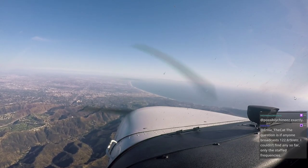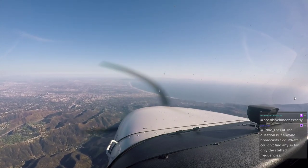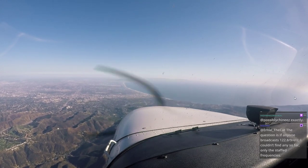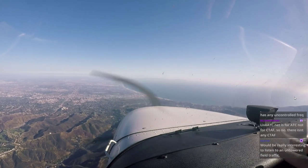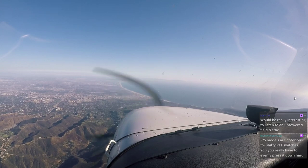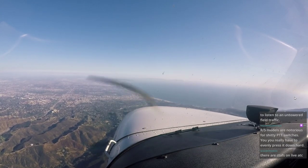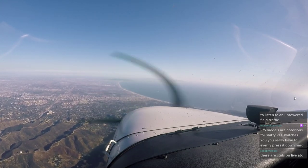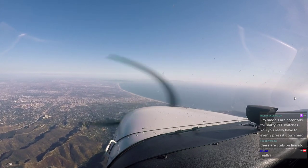And now I can see the LAX VOR, and I can both. So now I have three methods of flying this route. I can go visually direct to the VOR, which is basically in between the coast and the departure end of the runway. And then I can also go on the VOR, and I can also look at ForeFlight. So I have multiple ways to check that I am, in fact, going in the correct direction.